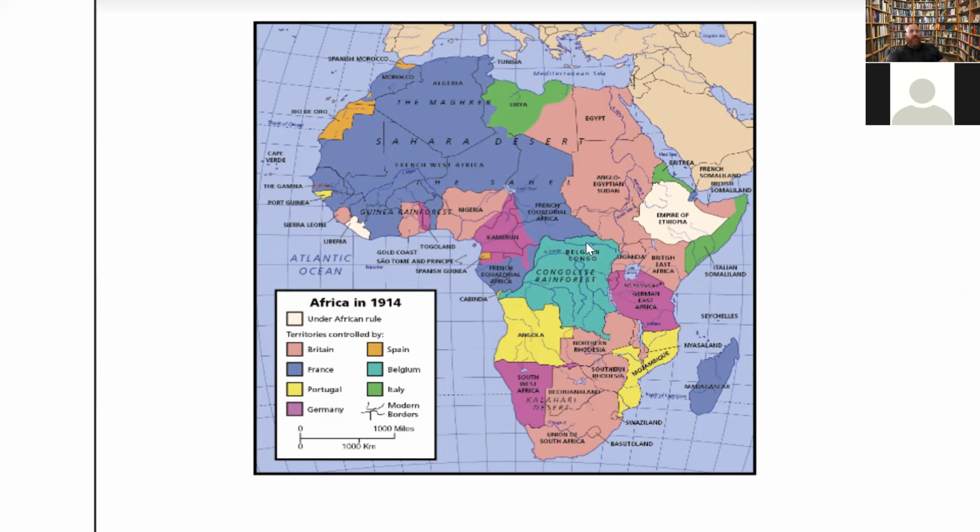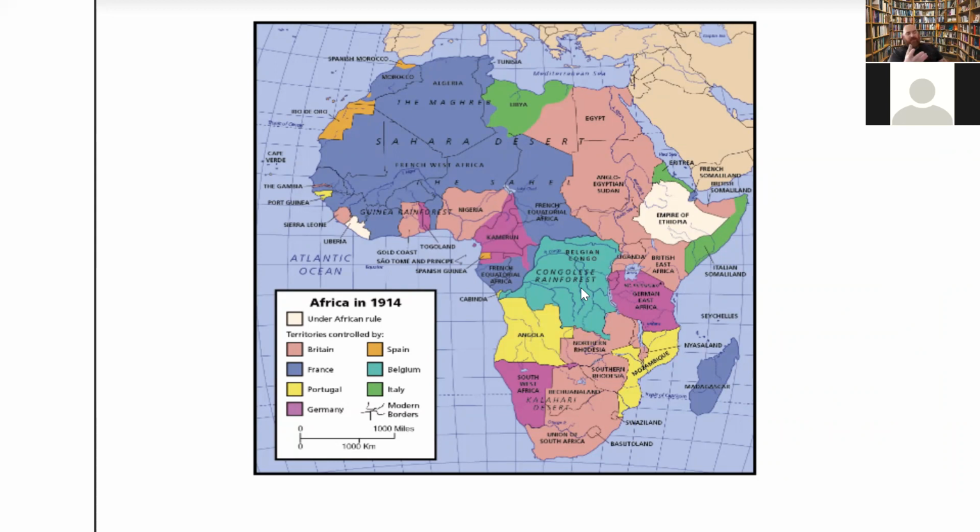And I know the one kind of adverse effect that we can talk about a lot is the Congo with Belgium, Prince Leopold, just using it as private play area, hurting the Congolese people so badly. If they had their rubber quotas, if they didn't reach their quotas, then they would cut off the hands of family members, because obviously you're not going to cut off the hand of the worker because then they can't work. So you have lots of women and children missing hands if they're not reaching their rubber quotas.